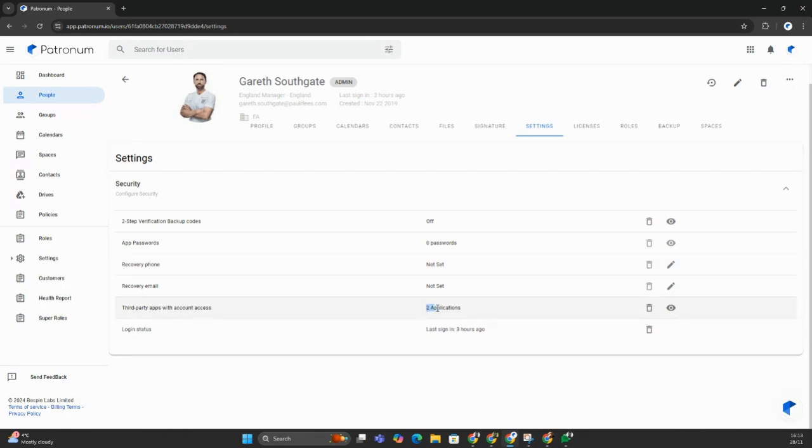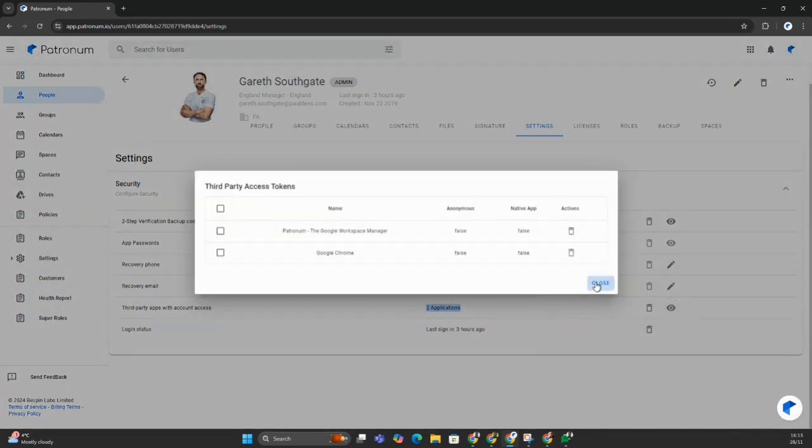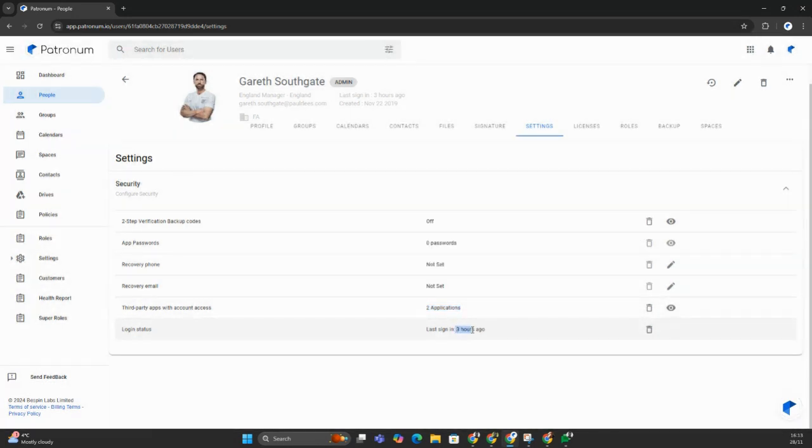We can see which applications Gareth has used his Google Workspace account to authenticate against. We can manage those, we can view those, we can remove them, etc. And we can also see when the last time Gareth logged in, and we can clear Gareth's connections on all devices to the Google Workspace environment.